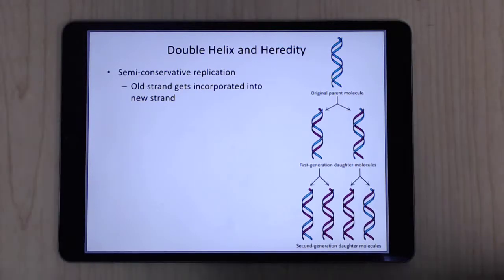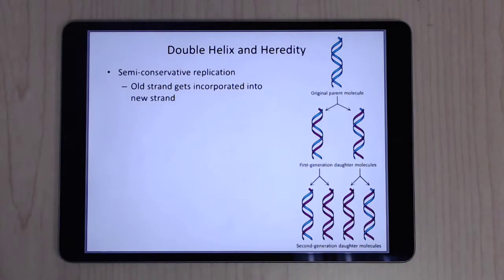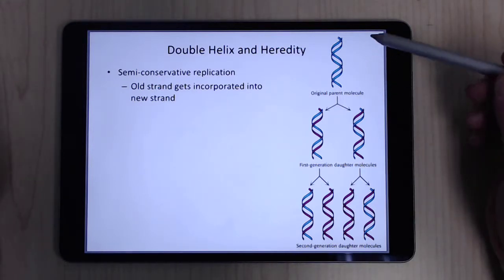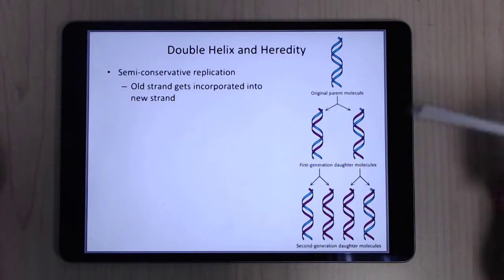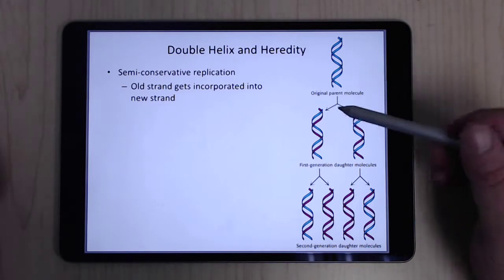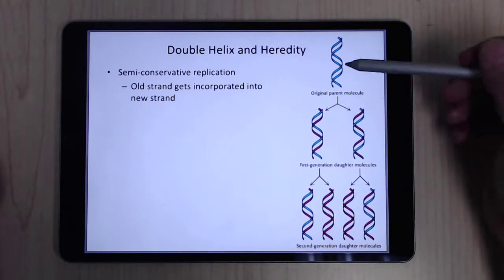Okay. So the double helix, this was fairly controversial, but trying to figure out how DNA is passed on from one generation to another, and it turns out it's semi-conservative. Okay, there were other models: there's conservative, there's semi-conservative, and there's also where the DNA had to be completely destroyed and then remade each time. But it turns out that they probably take one of the simpler approaches and do the semi-conservative. And all that means is that the original parent DNA molecule is still going to get incorporated. It's just going to get replicated.